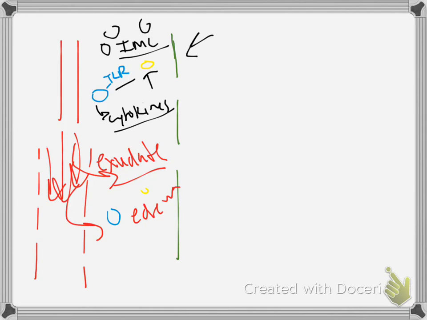Because if I drew some fluid in here, here's a bunch of fluid, here's a bunch of fluid, here's a bunch of fluid, and let's say this is just a nociceptor. It's going to push on that and activate a pain signal in our brain. So let's walk through that one more time.